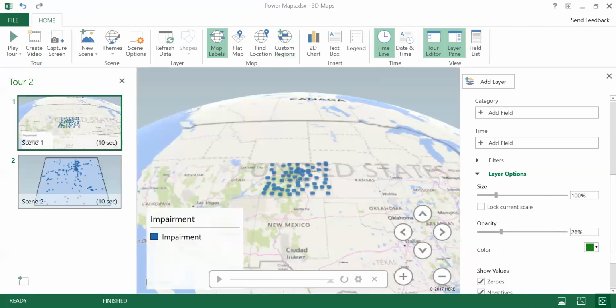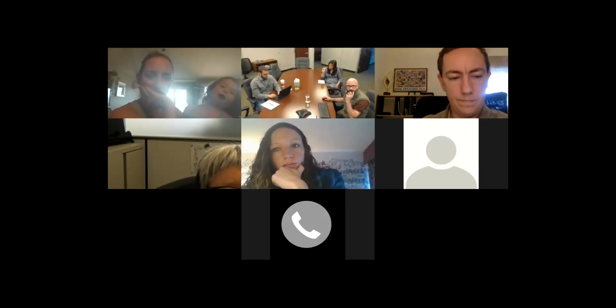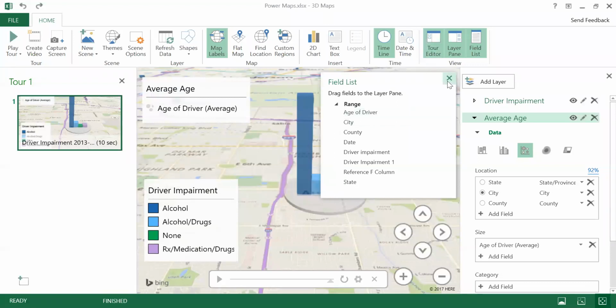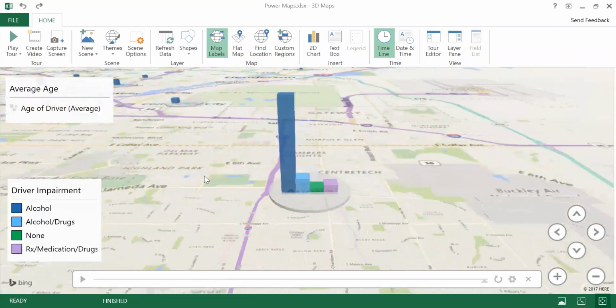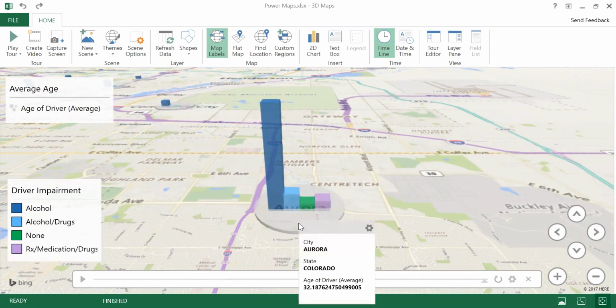Let me show you real quick. I'm going to share a different one. So I just added another layer to the driver impairment and then changed it to a dot.